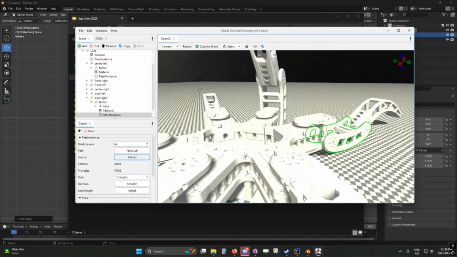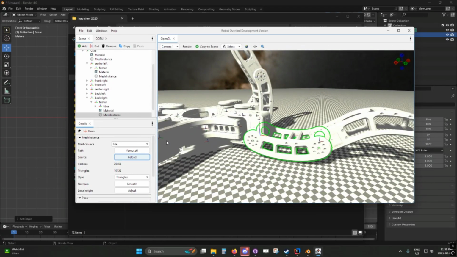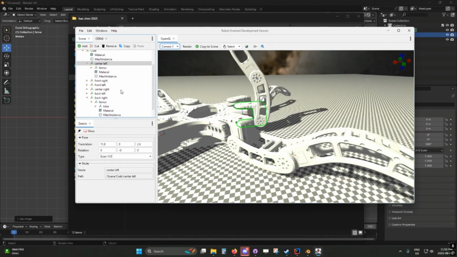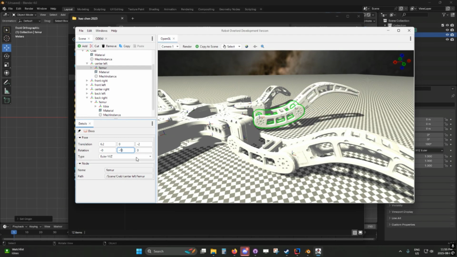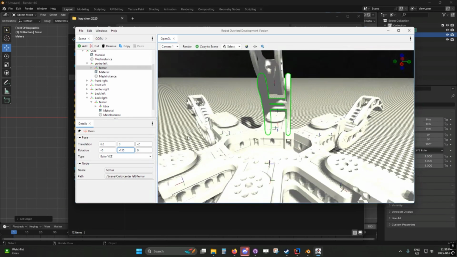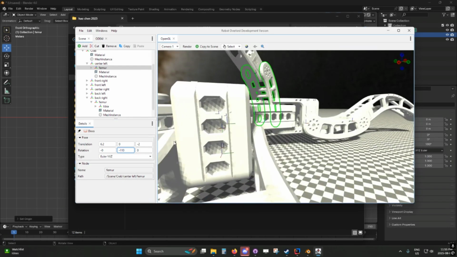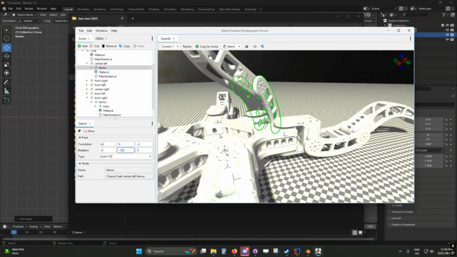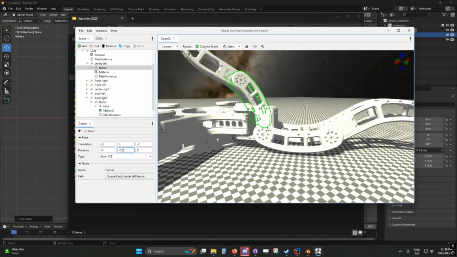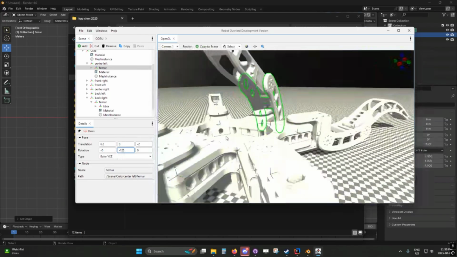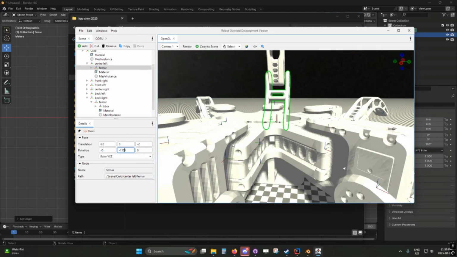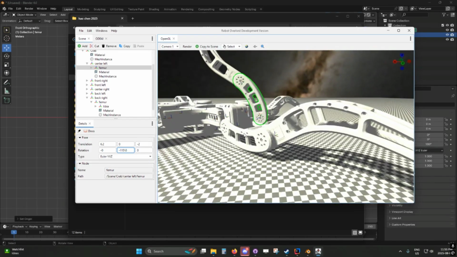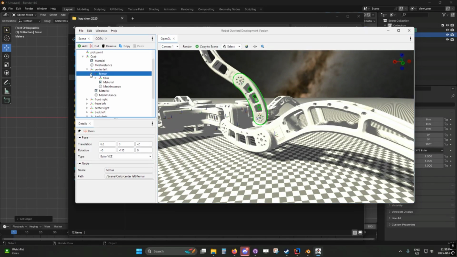Now we should be able to go past 90. Lots of room there. Yeah, yeah, we can go more than 90. I'm going to stop at 120 because that looks like it might be touching. Maybe 115. Yeah, let's go there. And then this one.